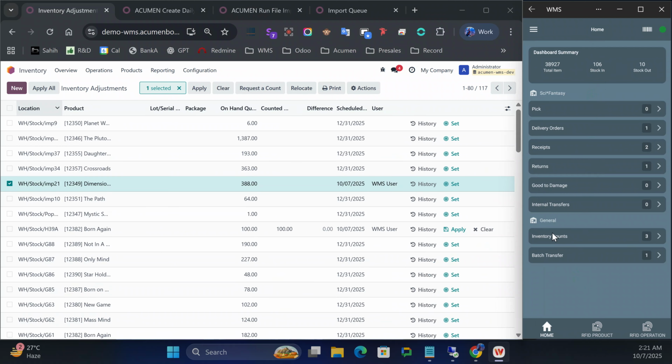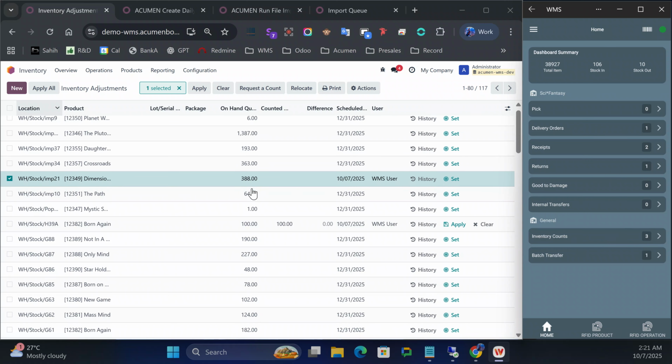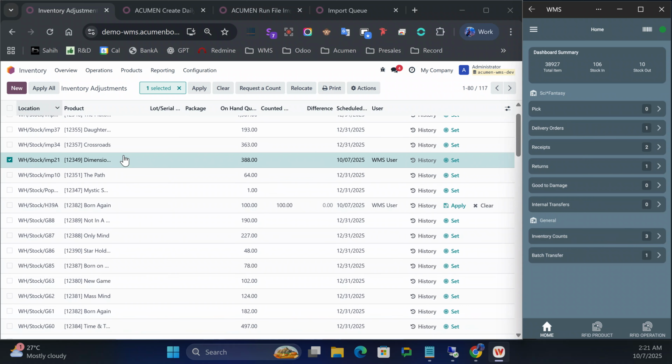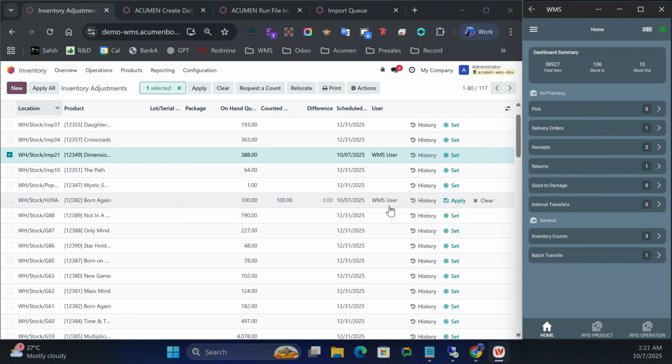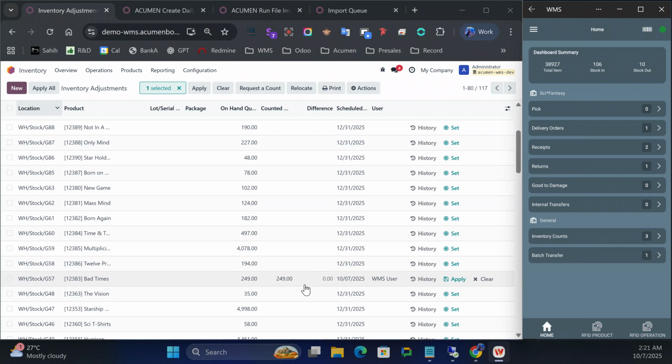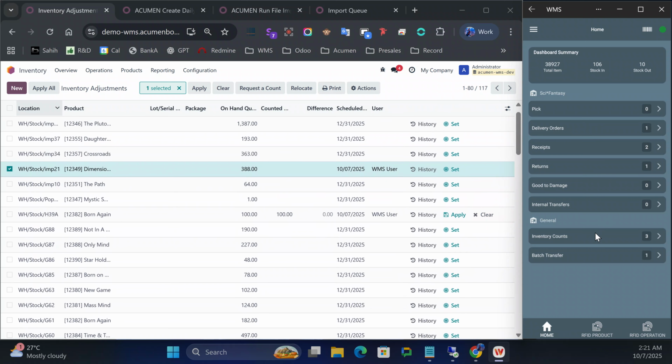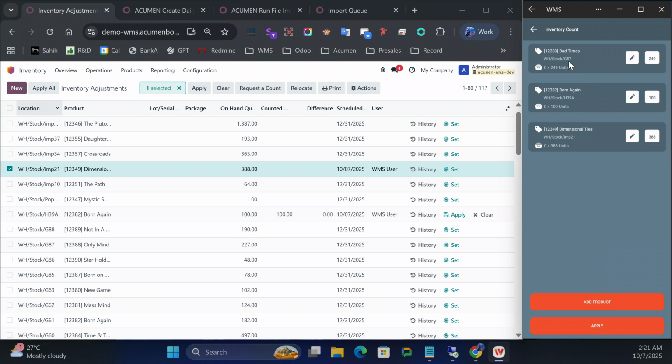Now the inventory count has become 3. It was 0. And as you can see, why it's 3: the first product is dimensional tiles, which has the name, also the Born Again also has the WMS username, and the bedtime also has the WMS username. These 3 products.